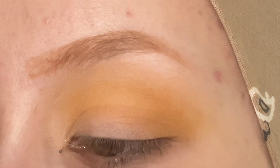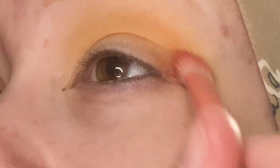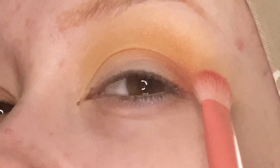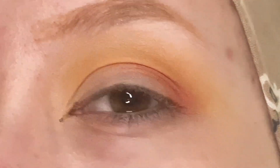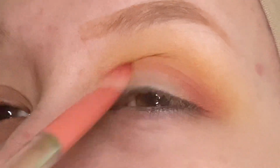And this one is going to go slightly lower in my crease, focusing a little bit more in my outer corner, but I am still going to bring this one through the crease and try and be as direct as possible. I am still taking this on a pretty fluffy brush, so I feel like it is going to disperse the product a little more instead of targeting an area, but I think these shades will blend so nicely together.